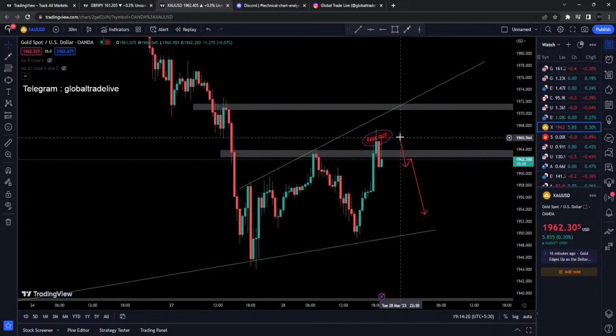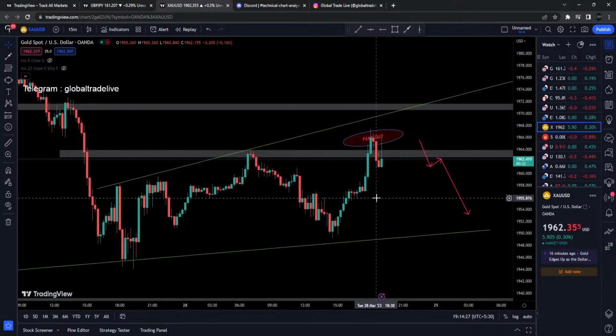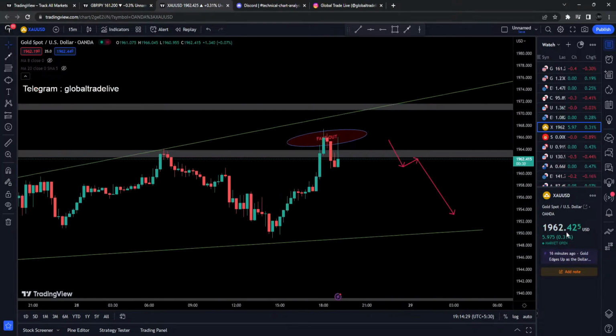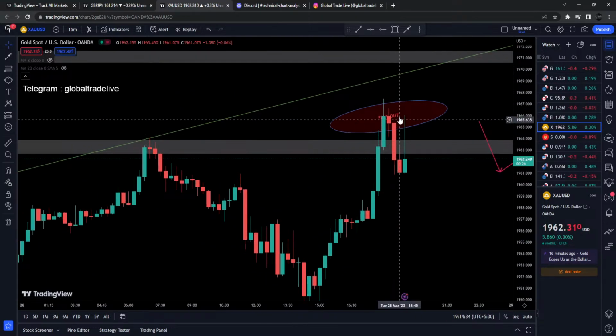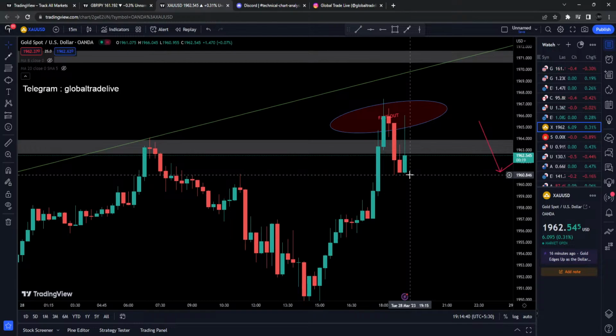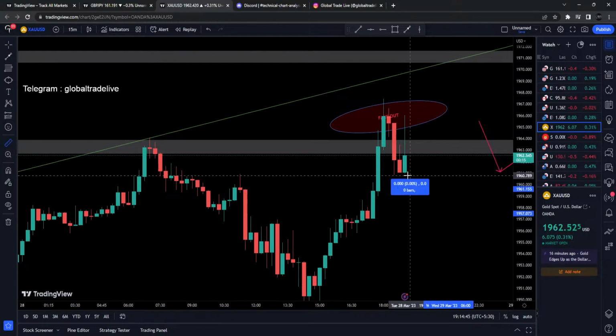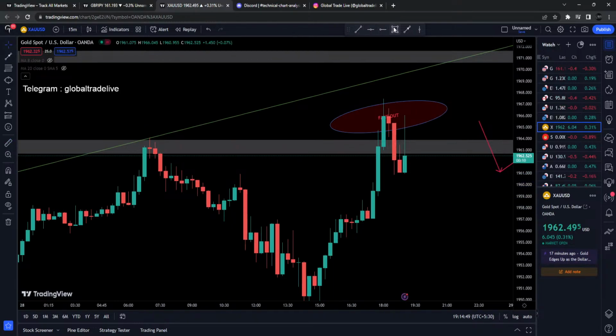Look over here, gold is pushing down, so 15 minutes left, and maybe we can get a trade in 15 minutes. Yeah, we might get a trade in 15 minutes. So guys, get ready. This is a fake out. Now I want a higher wick to be formed and then break these lows over here to continue pushing down. I'm going to calculate the range in 15 minutes, and the range is like 36 pips. The range is not very much, but not bad as well.